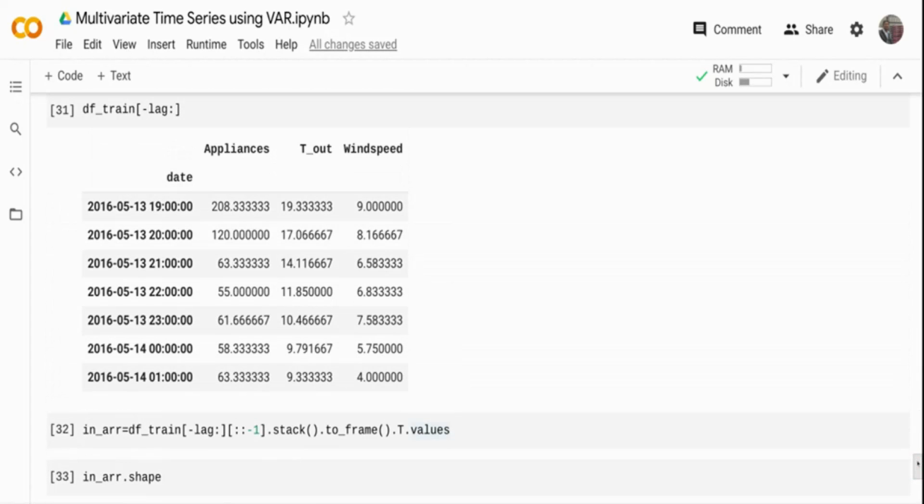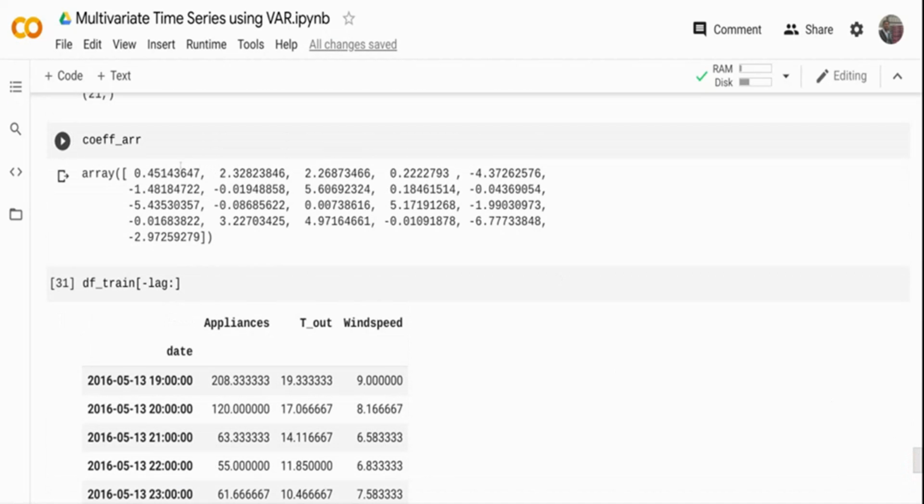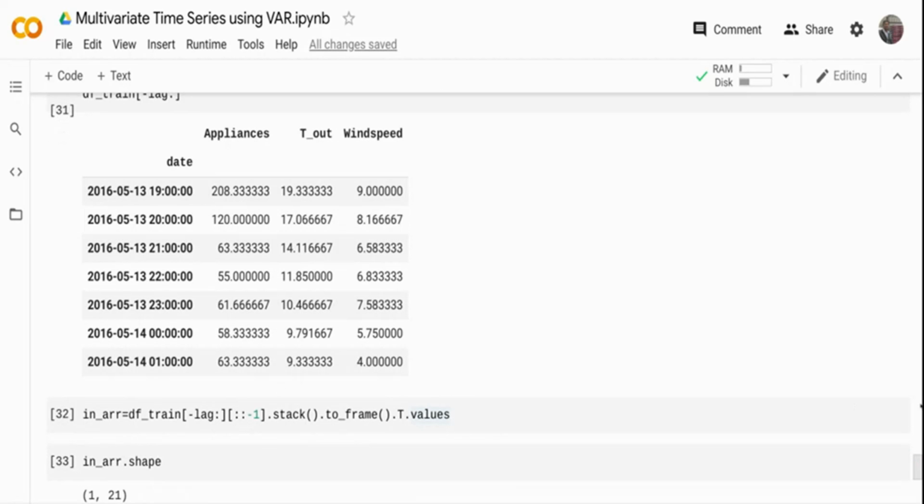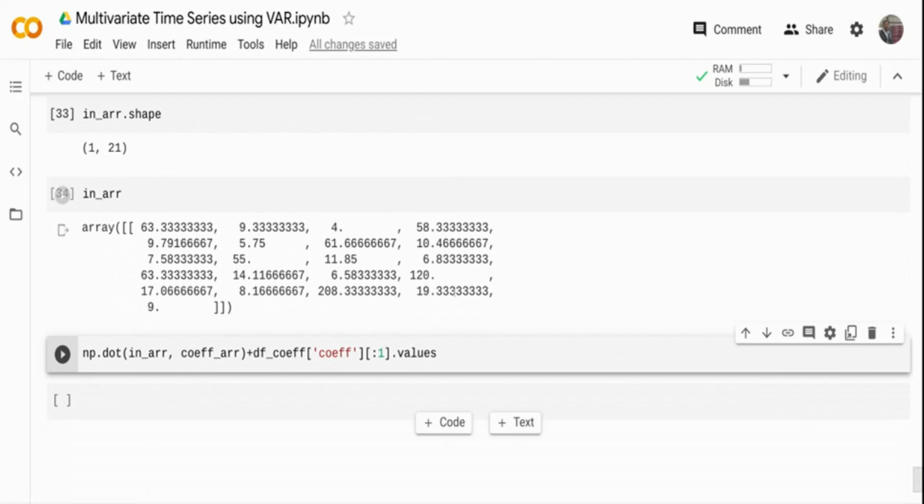And if you see on the top, this is nothing but our matrix from bottom to top. The reason we are reversing from bottom to top is, if you see the coefficient matrix, it starts from L1, L2, L3, L4, L5, up to L7 of each variable. So basically my lag 1 is in the bottom till lag 7 in the top. So that's the reason I'm reversing the order. Now I have my coefficient matrix, I have my input matrix. I can just do an mx, that is y equal to mx plus c, and I can add the constant, and that's what I'm doing.